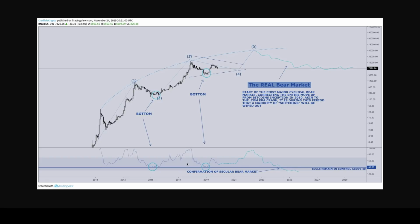All right. As you guys can see on the higher time frames, we've maintained RSI above 40 for this entire uptrend, which is a very clear indication that we have not yet entered a secular bear market, and that is still yet to come. The first indication of that will be a break of this 40 level on the higher time frames. I mean, honestly, by that point, the correction will be well underway, and we'll probably already know we're in a secular bear market, but that'll be further confirmation of this secular bear market.